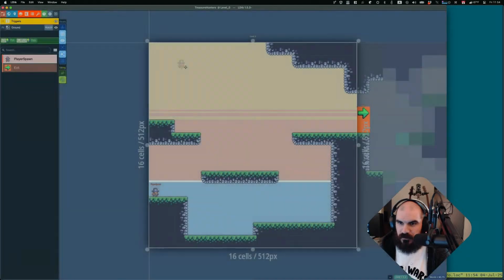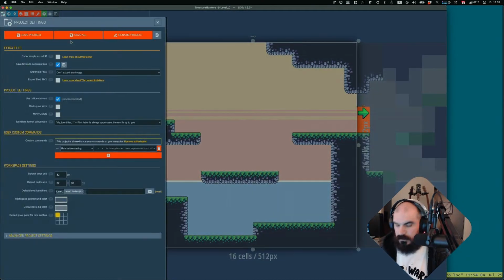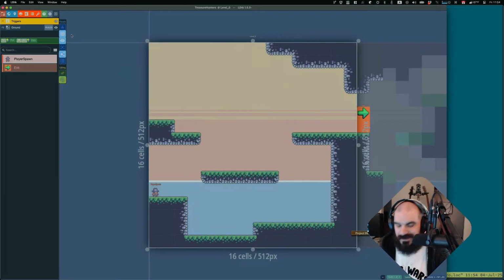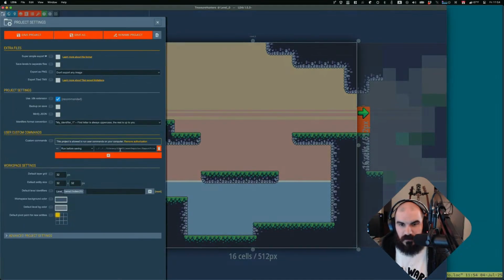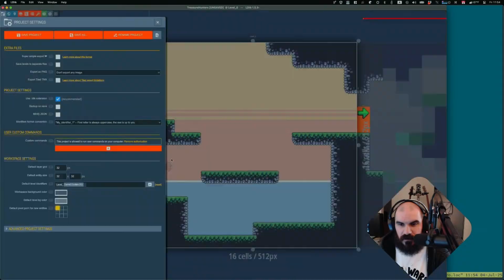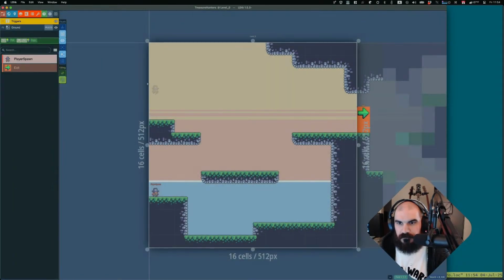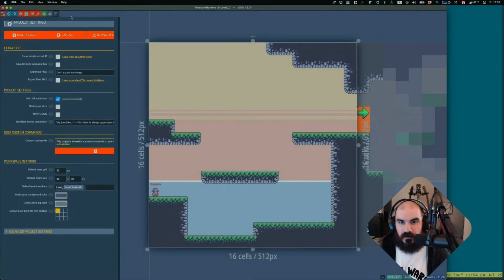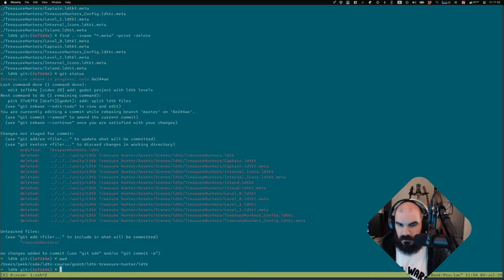There is a problem with this. The problem is that this one is set up to split the files, which is not what we want to do. Oh, and this one, that's funny. This one also has this thing in there, which we also don't need. Cool. That should be in the state that we want it to be in.